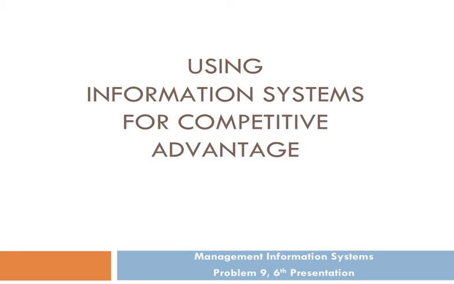This is a part of the e-learning session for C352 Management Information Systems. Today, we will cover the use of information systems for the competitive advantage of an organization. We will discuss and look at Michael Porter's strategies and value chain, and apply it to the Q-Phone problem statement that you have for problem 9.